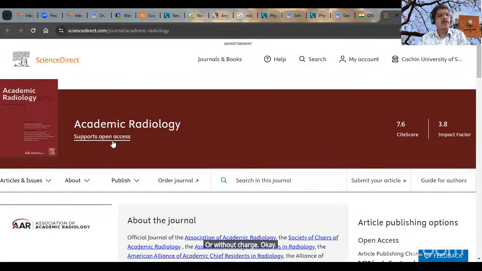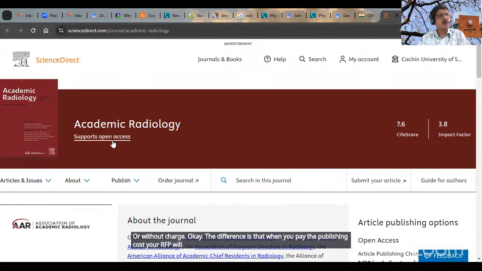The difference is that when you pay the publishing cost, your article will be available online, open to all. That is gold open access, open to all. And when you publish without APC, your article would be available to subscribers. So this is the difference.